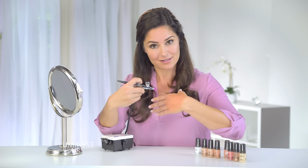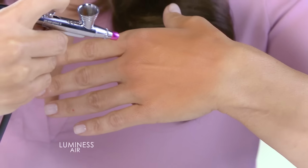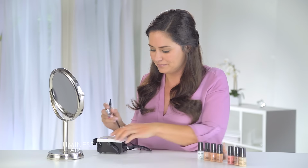Okay, now did you hear that? That means it's out. The well is empty, and you can pull all the way back. You want to make sure before you do another layer, if that's what you choose to do, that the well is empty. All right, so now that we've mastered how to spray it on your hand, let's move to the face.